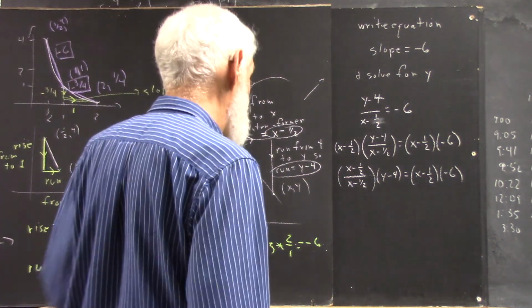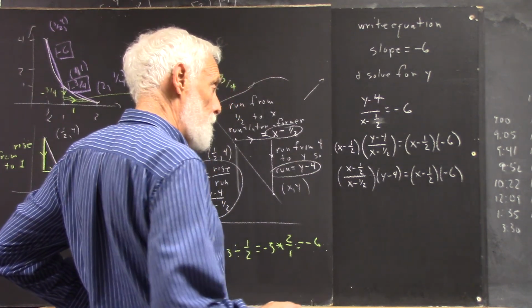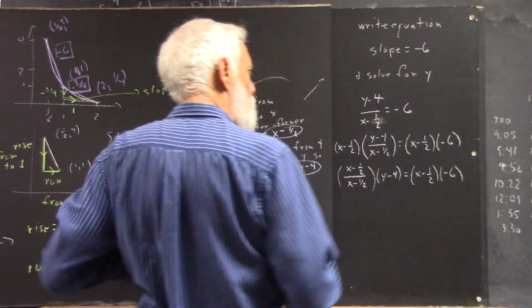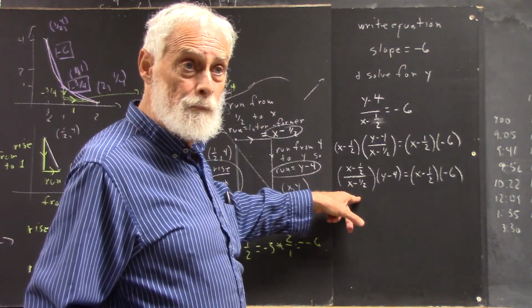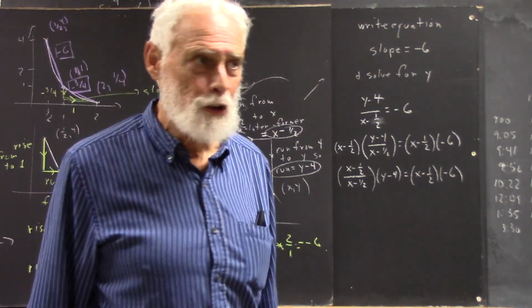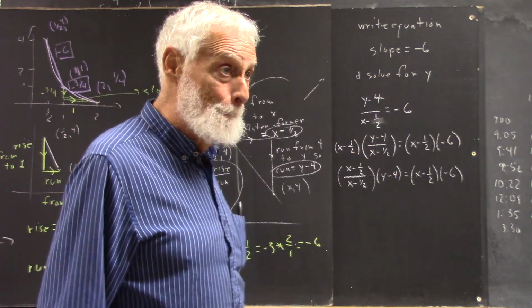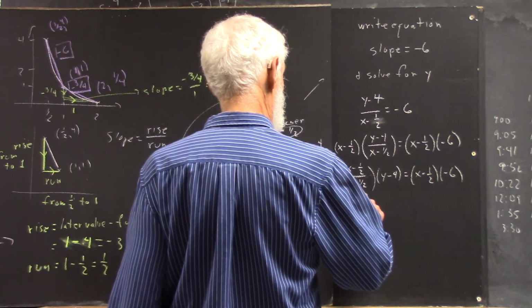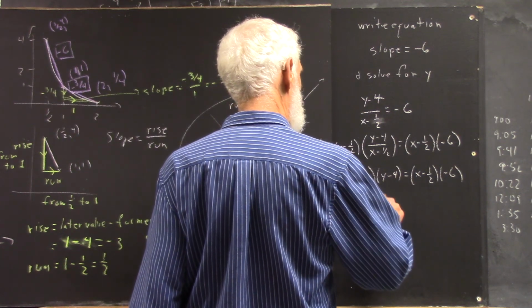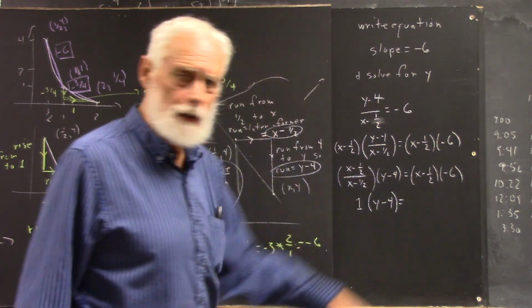If you don't, we're going to address fractions next time. We've got x minus 1/2 over x minus 1/2. Well, what is that? It's 1. It's not cross it out and obliterate it, although that would happen to work in this case. It's 1. So now we have 1 times y minus 4 equals, now what can we do over on this side?